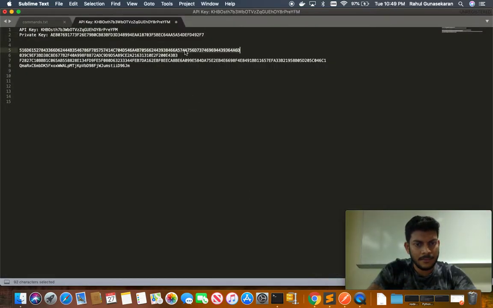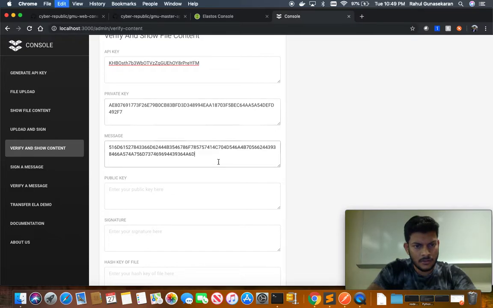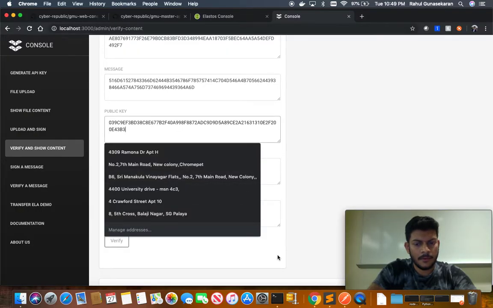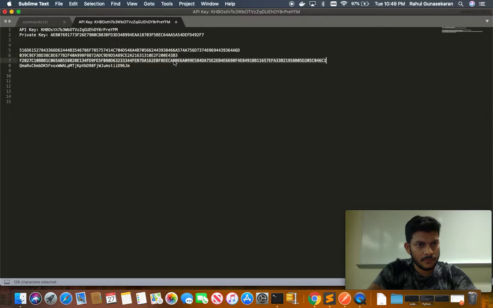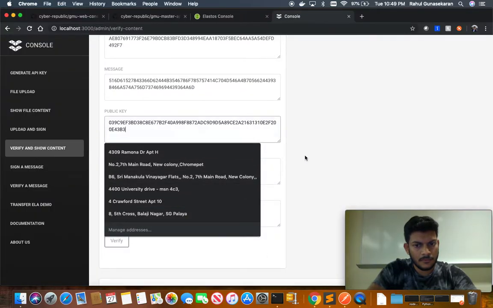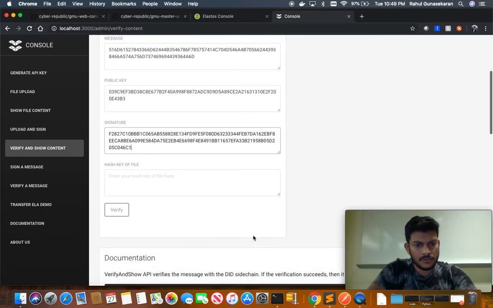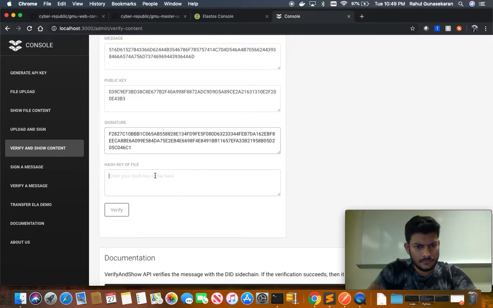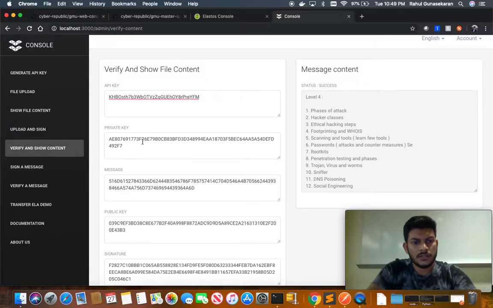And then it requires the message hash, public key, signature, and the hash key of the file. This service first verifies the message on the DID sidechain. If the verification is successful, then it displays the content of the file.